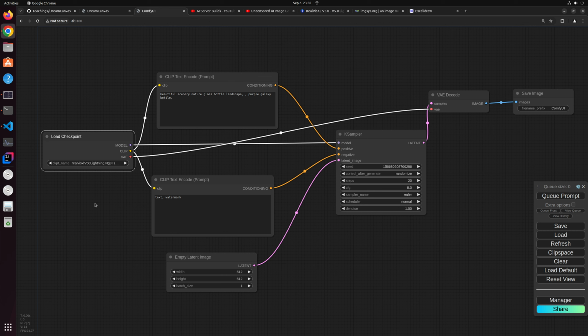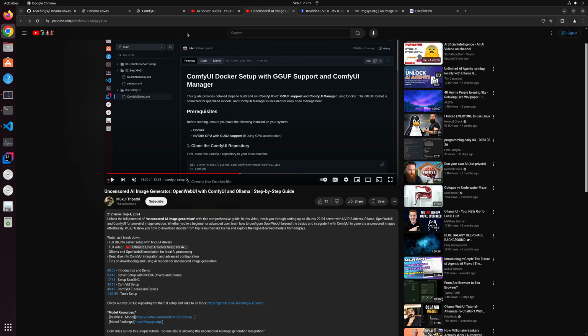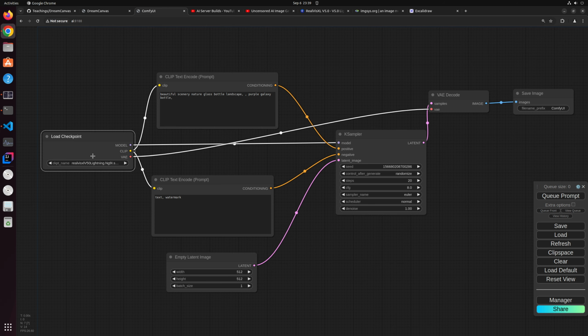Now, it has a few components that it attaches to, right? So all these inputs and outputs over here. So the model, as you already know, is the pre-trained model that is being used, and in this case it is the real V6 VL50 lightning model. I'll talk about how you obtain these models too, and I've talked about that, how you obtain the model, in this particular video also. But this is the place where you specify your model.